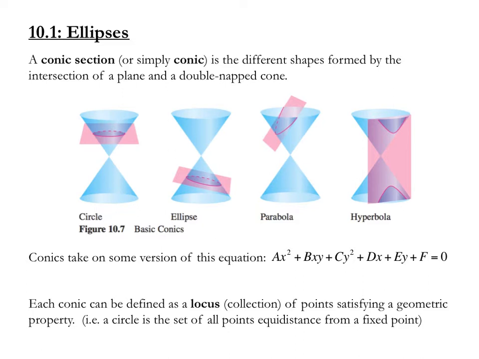So you see in the picture here that there are four different things we're looking at. If we just go straight across, you get a circle. If you go at a slant, you get what's called an ellipse. If you go at a slant that just intersects one of them, you get what's called a parabola, which we've talked about before. We're going to look at a new formula for that this chapter. And then if we went straight up and down, we get these two shapes, which is called a hyperbola. So that's what a conic section is.